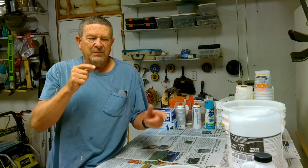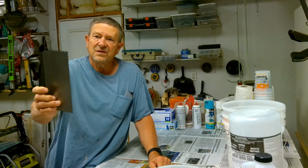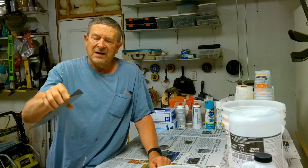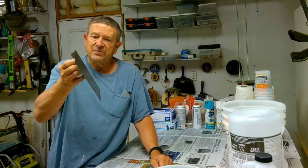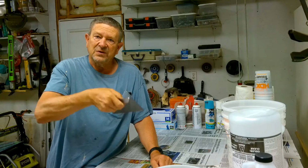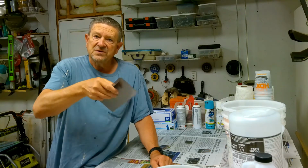Because you're going to mix your epoxies again, except with no color in it, and you're going to put it out on your surface. You're going to spread it around with this, lightly. I just let the weight of this be the weight, and I cover the surface.